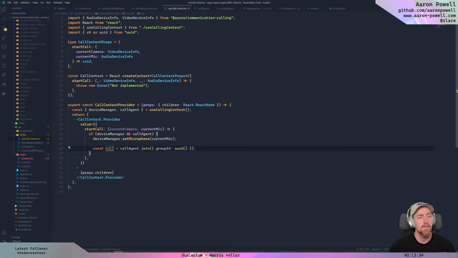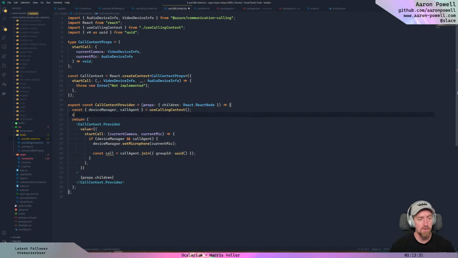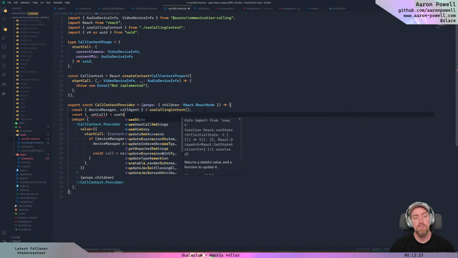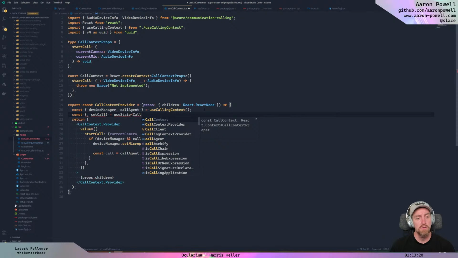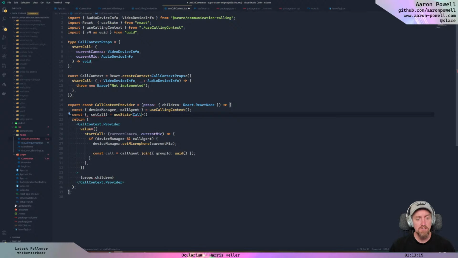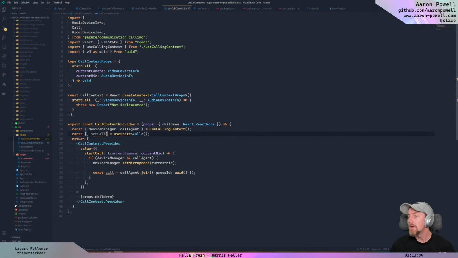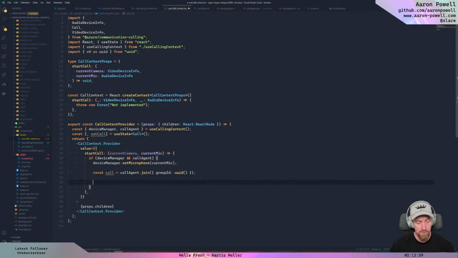And then we will have a const call, setCall, useState call. Import all of these things. Yes, added call, and that should be square brackets, not squiggly brackets. Then we can do setCall, ta-da.